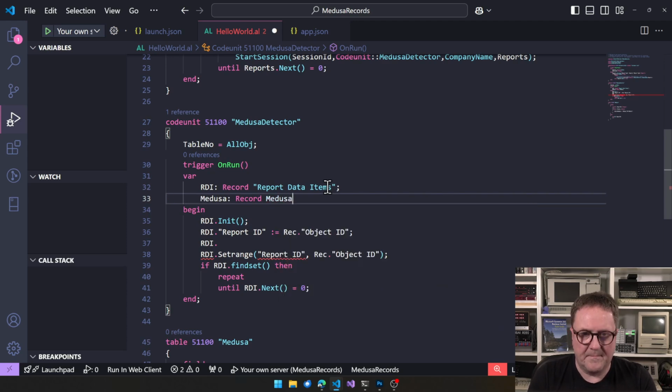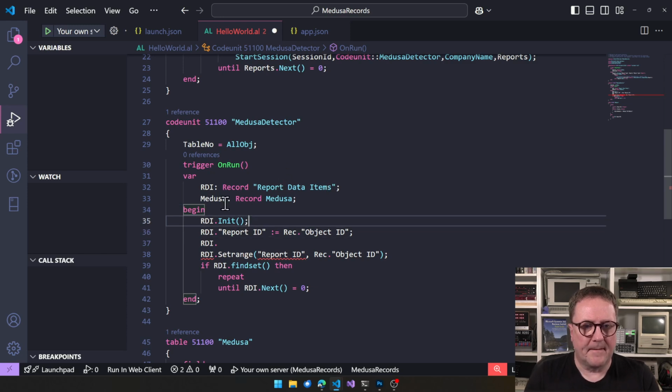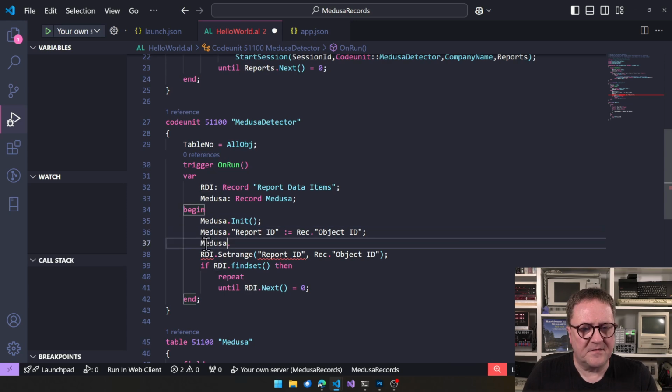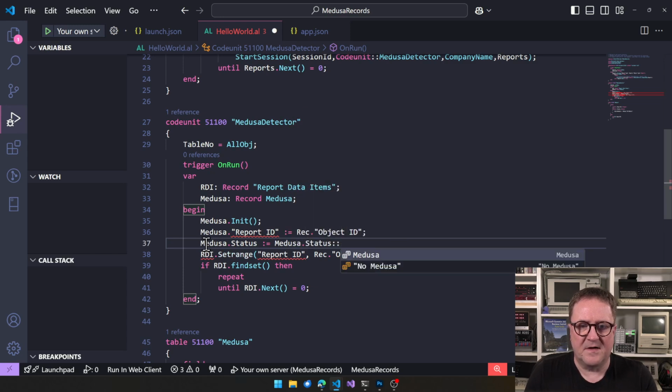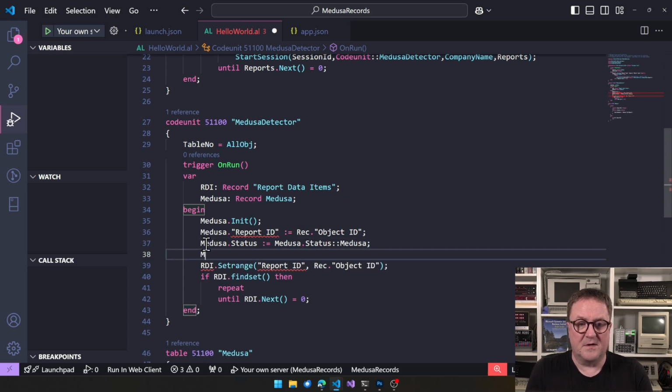So that was too many variables named the same thing. That's taken care of. So this one we have status, and then we say Medusa.Status equal, here is Medusa.